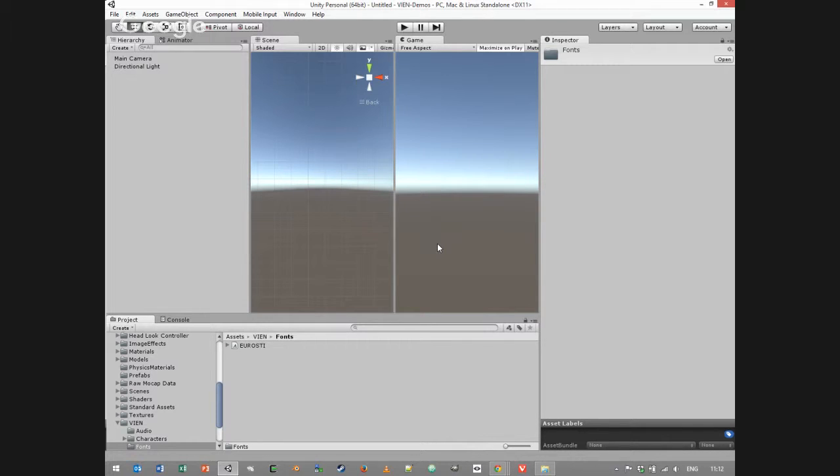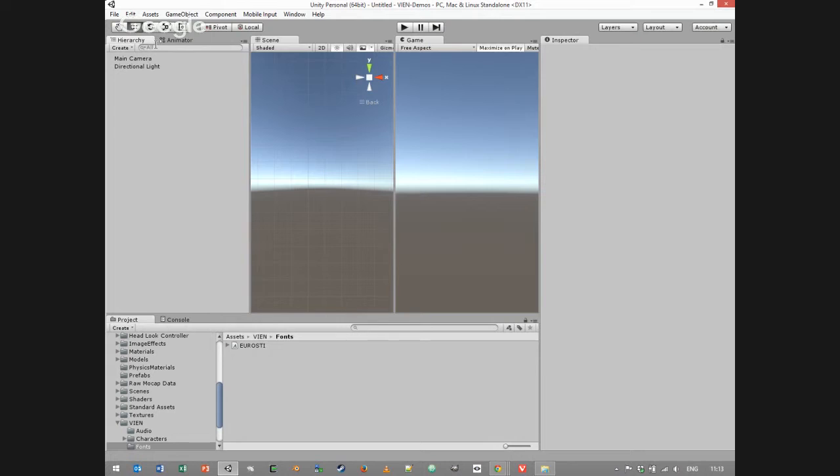So I'm going to show two things mainly. One is the idea of having a heads-up display. How do you add a heads-up display into your environment? Something that follows you as you go around to give you some feedback on what's happening, like health or something like that. And then the other thing is, what if you want to open up a menu of some sort? These are the two things I want to show.